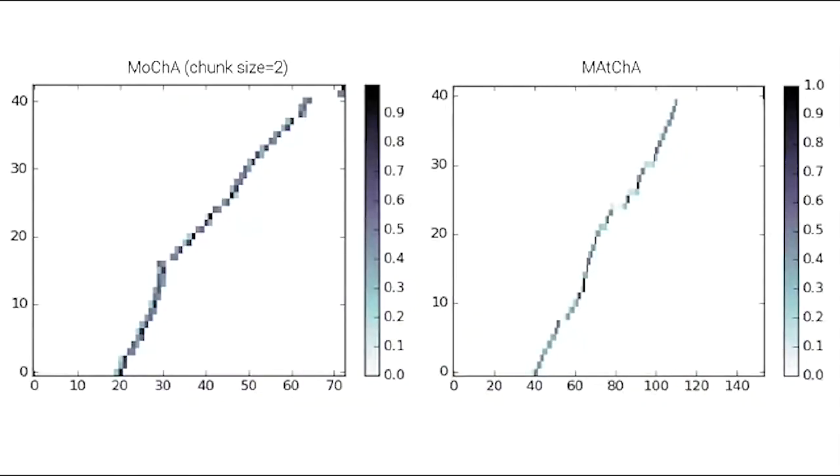Here's a picture of real-world alignments produced from these experiments. On the left is MoCA with a chunk size of 2, which we found worked quite well. You can see that it basically attends over a small window of 2 frames at each output time step, but it's a fixed, specific 2-frame chunk all the time. And then on the right is MACHA. You can see exactly the same behavior as we designed. It does soft attention over the region between where the monotonic attention attends at each time step. Note that these alignments aren't for the same speech sequence, so sorry about that. But this will give you an idea of the behavior of these 2 new attention mechanisms.